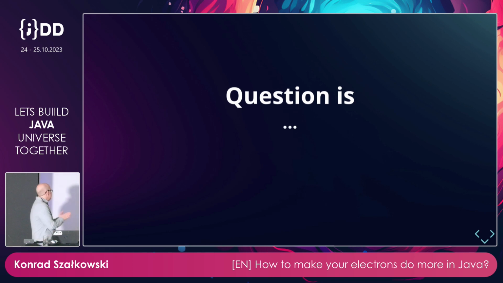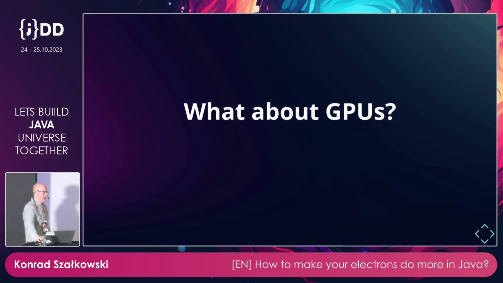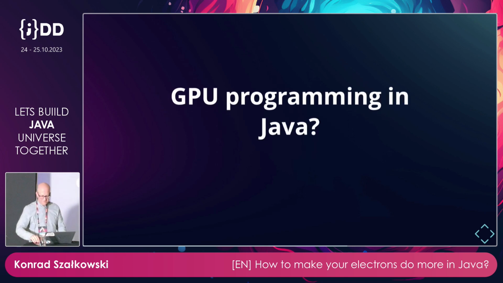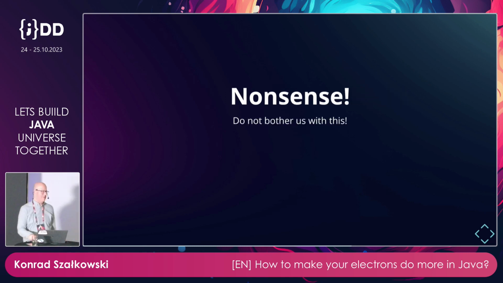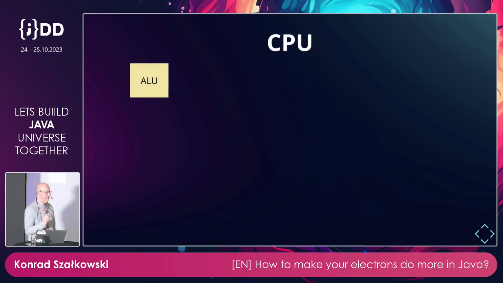Okay. Question is, can we squeeze more out of these machines which we have here? What about GPUs, dear Java developers? Yeah, GPU programming in Java? You will answer, okay, nonsense. Like, we should not bother with this. Java is not a language for GPUs. But we should bother. Yeah? Just because of that fact.